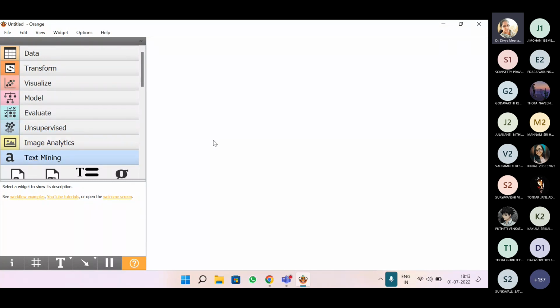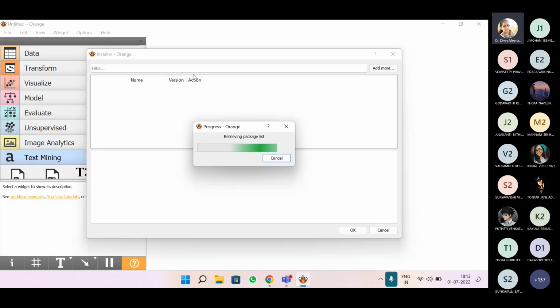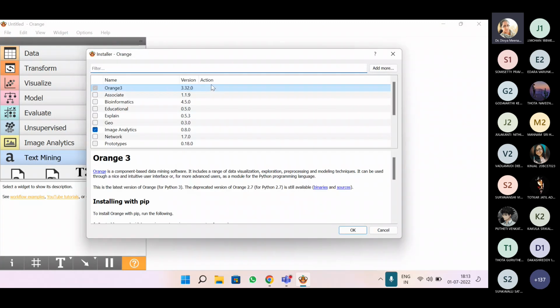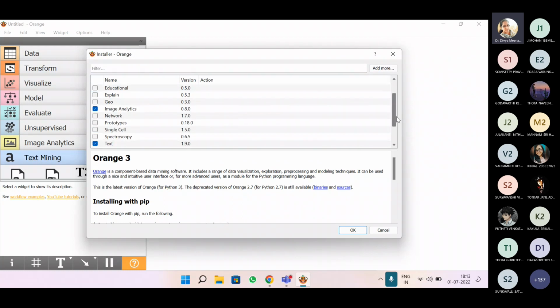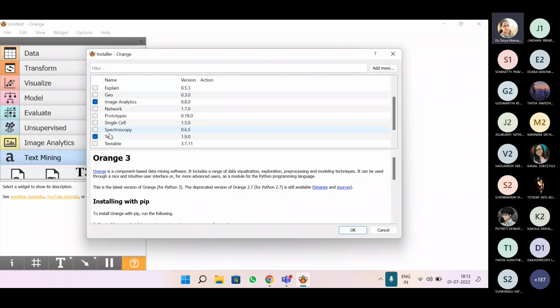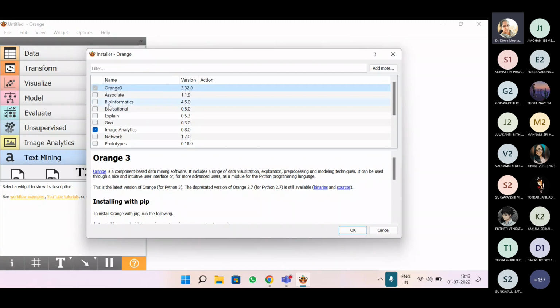Okay. Apart from this, you have even a lot more. When you click on the options button here on top, you get add-ons. When you click on add-ons, it will tell you the list of packages that are available. Right now, I have installed only image analytics and text. If you want to work on anything related to bioinformatics, education, geoscience, and a lot more, you can just click on that and then install it.